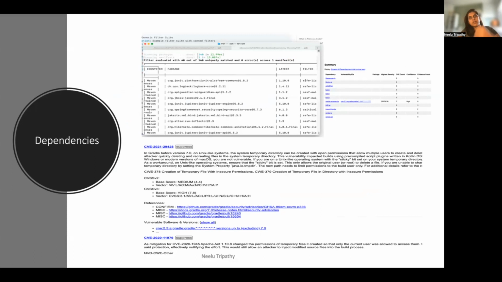Now, traditionally, there are many security tools which are highly effective, can tell you which are the vulnerable dependencies, and that can take you a long way. And traditionally, they would give you this kind of information, which is here, like the CVE information. If a dependency is vulnerable, which version is vulnerable? It'll give you the CVSS score for that, the risk level, CVE information, fix information, all of that.